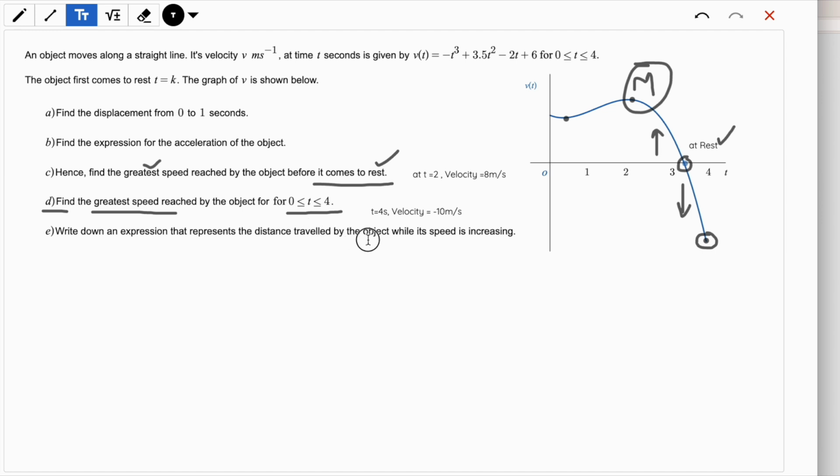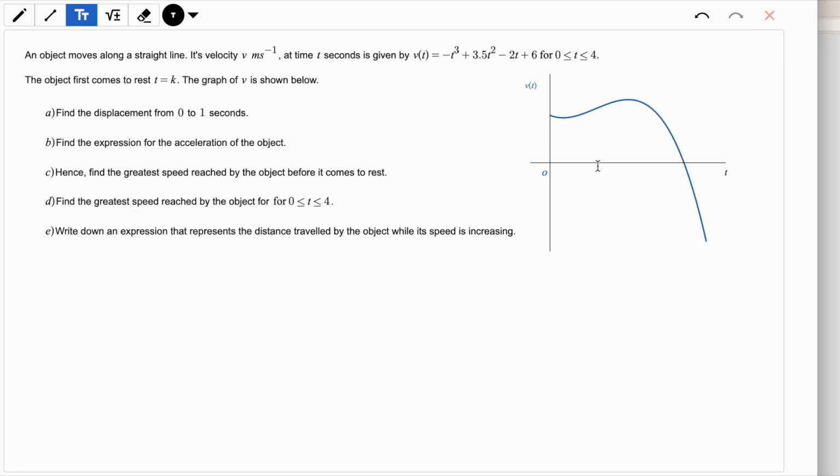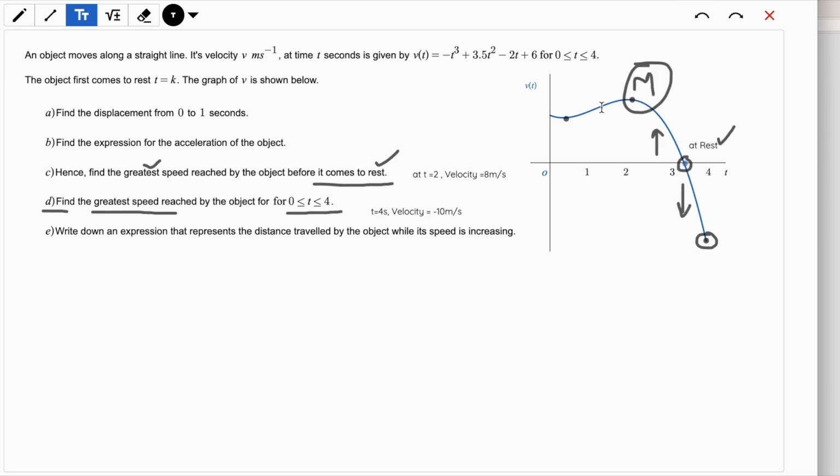So when you say distance traveled for the object when the speed is increasing, yay, so the speed is increasing. So you need to see where the speed is increasing and find out from there. You can easily find out from this graph where your speed is increasing. If you remember, I had a minima somewhere here at 1/3. After 1/3, my velocity was increasing to the maxima. Then my velocity started decreasing again, right? Then it is coming to rest, and after that it is again increasing till 4.